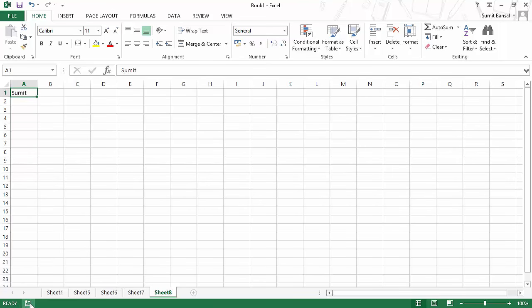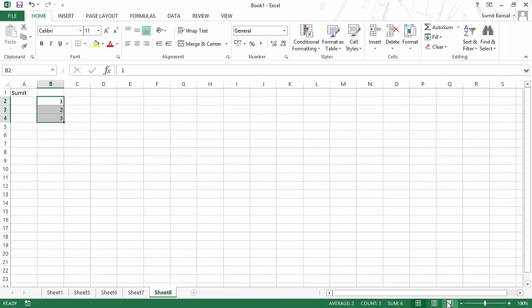This button is to record macros, and we will talk about it more later in this video course. Also, I want to show you something. If I type some data here, say 1, 2, 3, now have a look at the area here when I select this data. As soon as I select this data, this gives me some statistics such as average of this data set, count and sum.